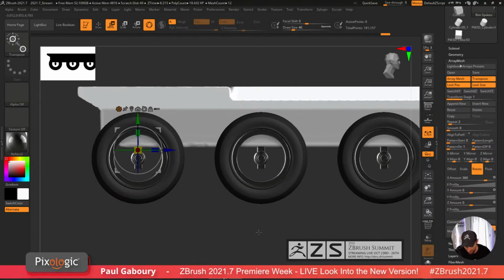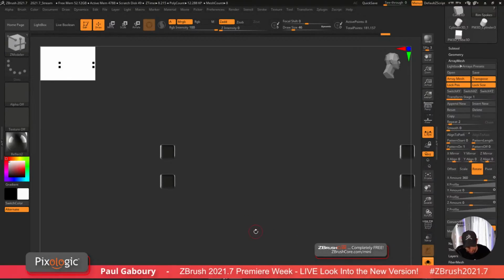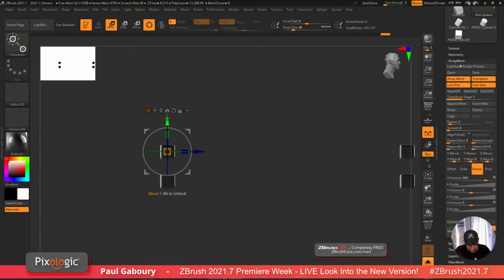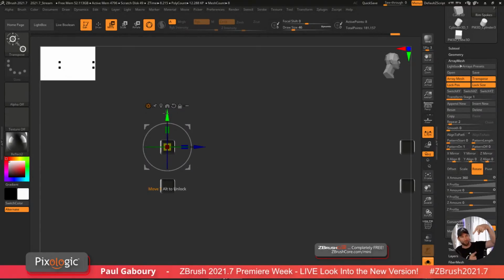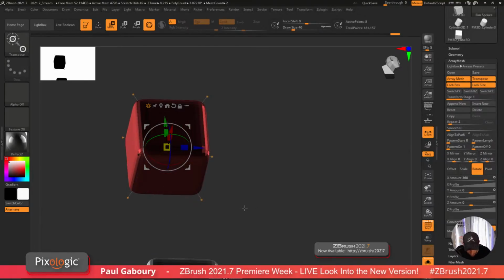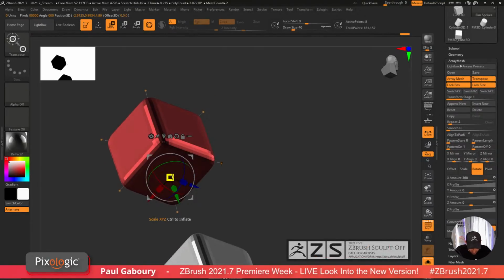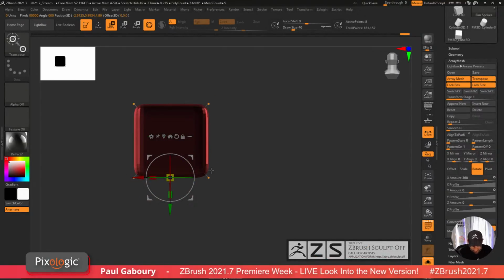All right, and then I'm going to pull this out. And you're going to see what happens is I'm making another one now on the other side. So here, I'm going to turn on solo mode so you guys can see this. You see, as I move this, there's now another one on the other side for me. Okay, and let's take advantage of this. I'm going to hold the Alt key and I'm going to tap, and what that does is puts the gizmo at the bottom face of this cube.